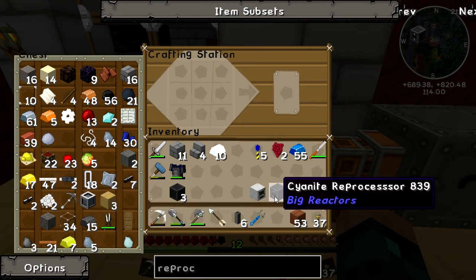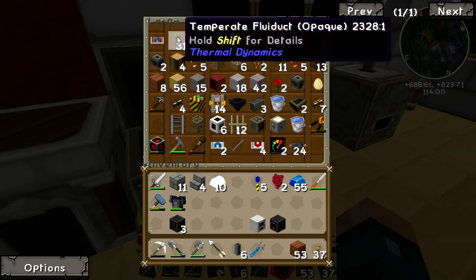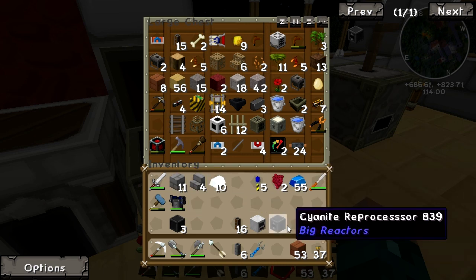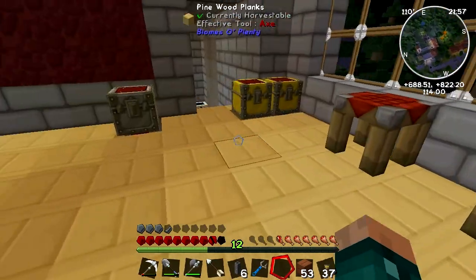So aqueous accumulator, cyanite reprocessor. The only other thing which we need would be some fluiduct so we can connect the 2 up. And we have all our cyanite. Now this thing does require power, and power is something which we are very short of. Shall I just make up 1 more?